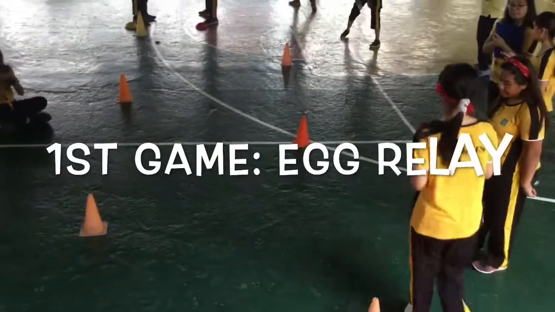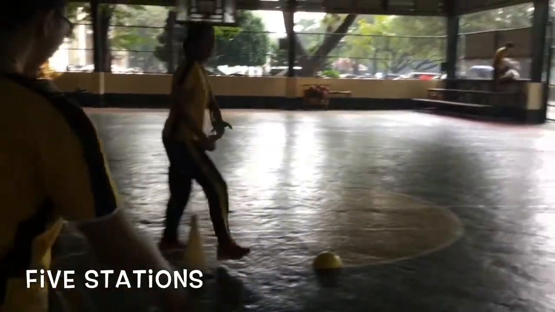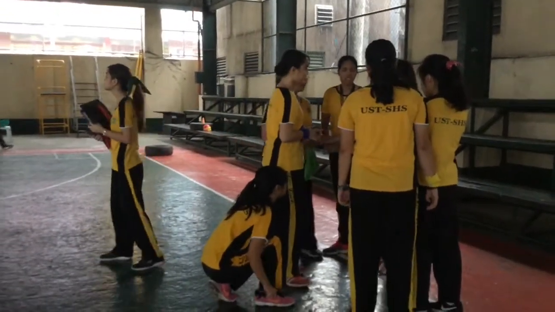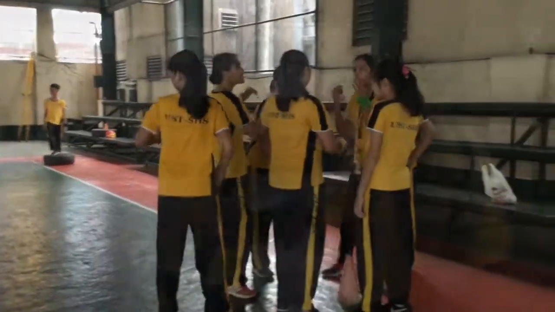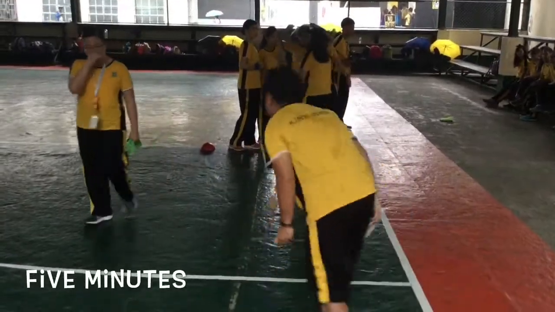Our first game is Egg Relay, most commonly known as the Egg and Spoon Race. In our version of the game, there are 5 stations with different challenges. The various teams must assign one pair to each of the first 4 stations and one person to the last station. The goal is to deliver the egg to the last station and finish the course within 5 minutes.